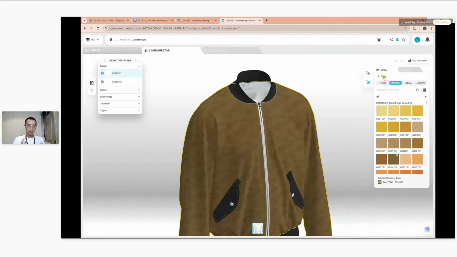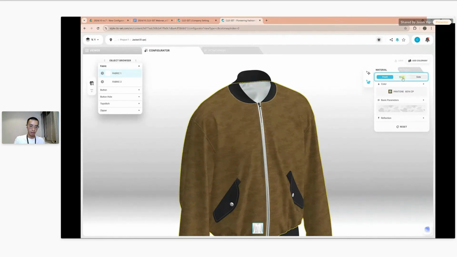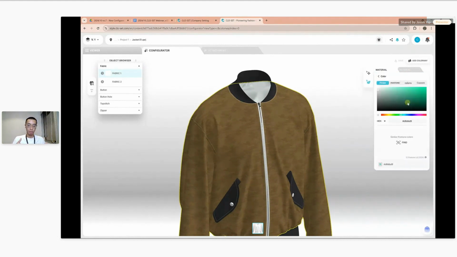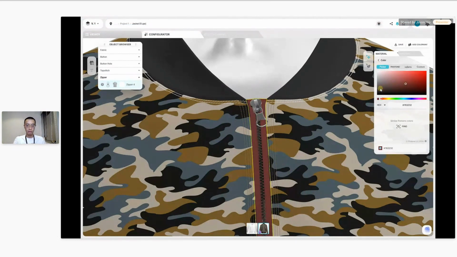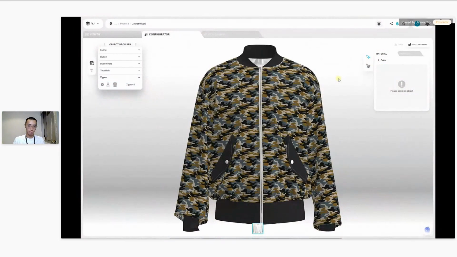Another thing that is also really common is you can adjust the front side and the back side of the fabric separately. Because just like this jacket, the back side may be representing the lining part, so maybe the color is different, the property is different. So you can also change it. One more: apart from fabric, all the materials can be changed, like the zipper, even the zipper tape and zipper teeth. All of them can be changed separately.